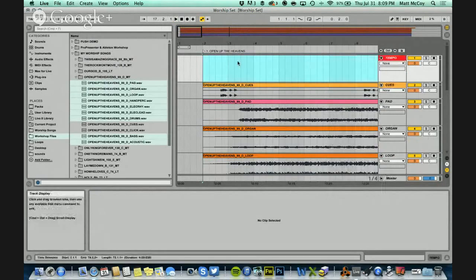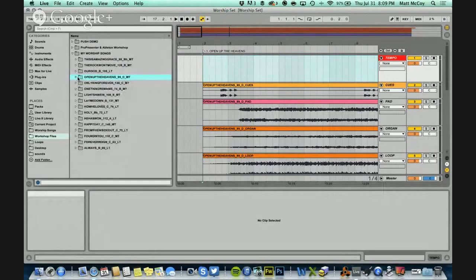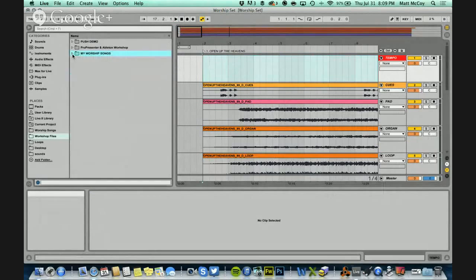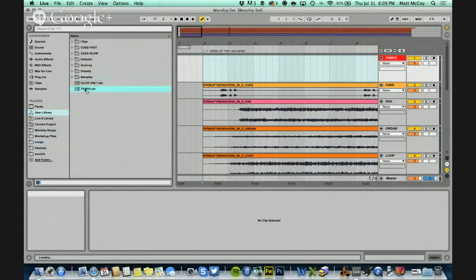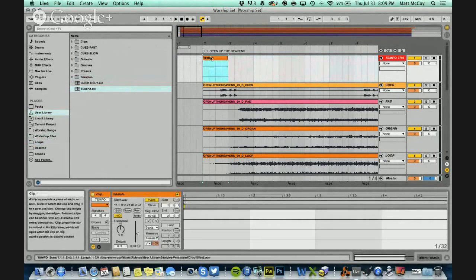Now on the tempo track, I'm going to drag in an audio file. It could be any audio file that you want. I have a blank audio file that I created, and literally that's all it is. You could bring in any audio file and then just turn the volume down if you wanted. And we're going to tell Live to sync up to whatever tempo we tell this clip to play at.